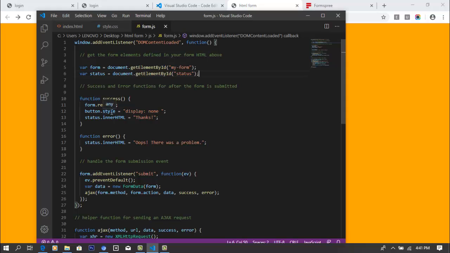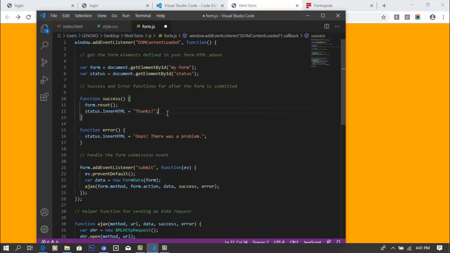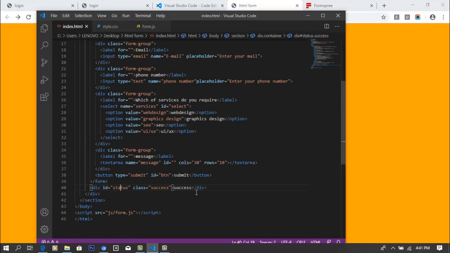Now on this success, that's the next thing you need to do. I'm not using this button style. I'm not using their button, so I'm going to cut it off, or I comment it, but I'm going to cut it off. I'm not using their button. So now status.innerHTML, that's it. You mean that it should get the inner HTML of the status ID and replace it with whatever is here. So ordinarily it is not necessary for us to put anything here at this time, you understand? Because the message that is here is going to be generated from the JavaScript. So I'm just going to remove it.